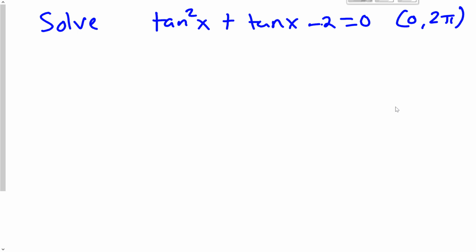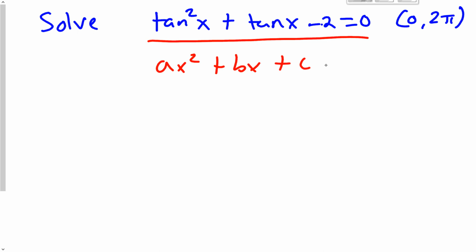Section 6, chapter 7, we're looking at solving by quadratic methods. So quadratic methods means that we can factor. It means that our equation kind of looks something like a quadratic, right? It looks something like ax squared plus bx plus c equals 0. Or in the book they have a u instead of a variable.